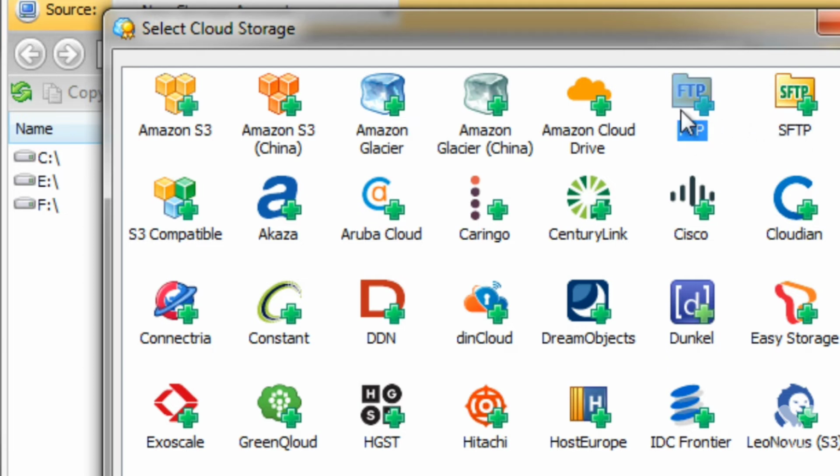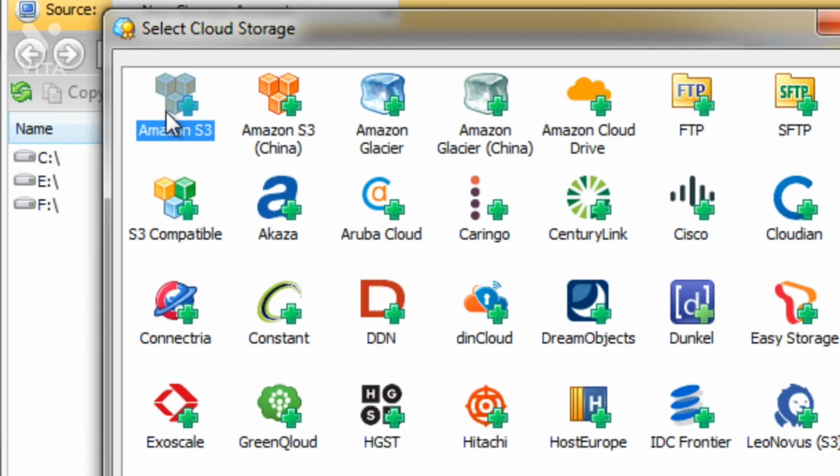And what you can do is you can actually transfer files from your FTP or your website to Amazon S3. So that's a nice thing. If you want to transfer files from here to here or from your computer to Amazon S3, you have the option to do that. So what we need to do is we need to create an Amazon S3 storage account.